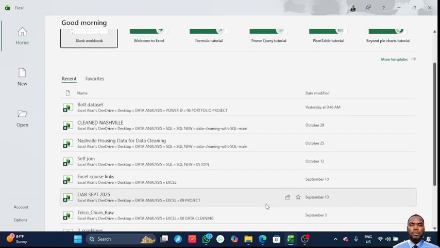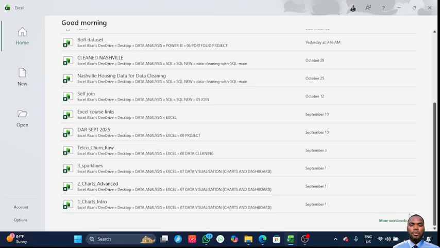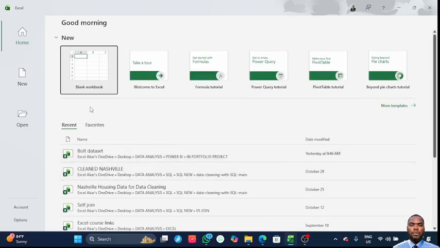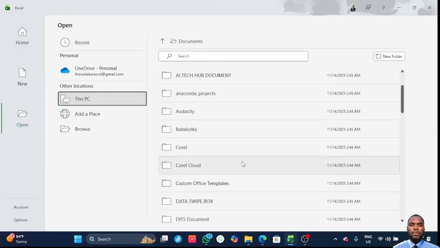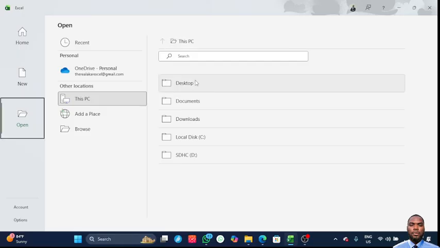Now, in these recent files, you see every document you've worked with so far. You can select from here and pick one of them. Another very important thing here is the option to create a new file, and the option to open an existing file. If you can't find it in your recent files, you can go to Open and search for that file on your PC, or if you are using OneDrive, like me, you can search on your OneDrive. Just click on it and have access to your entire laptop and search for whatever documents you want.